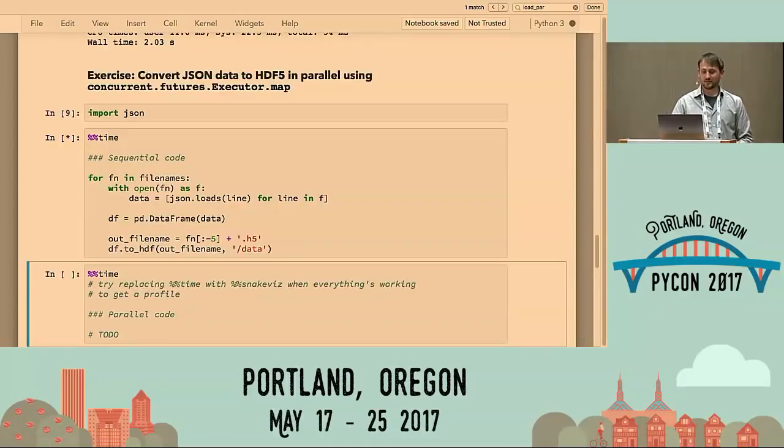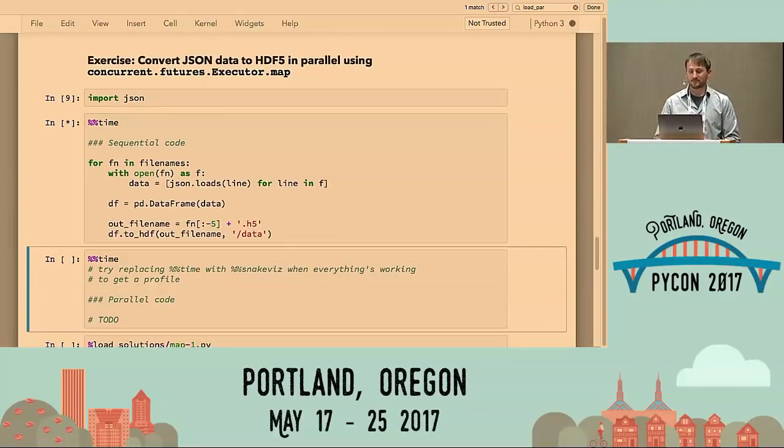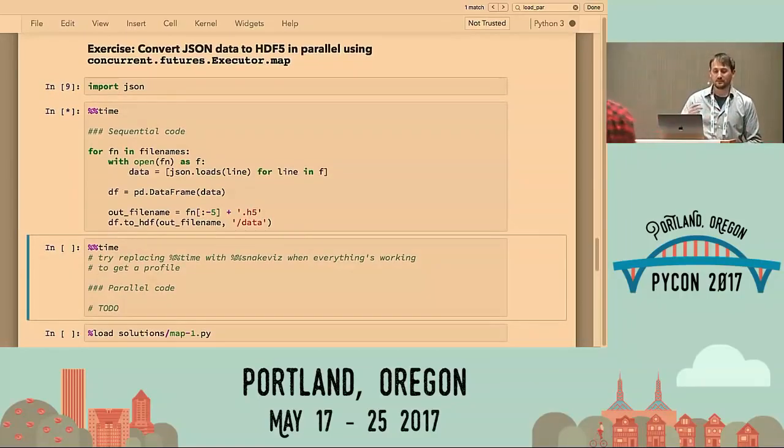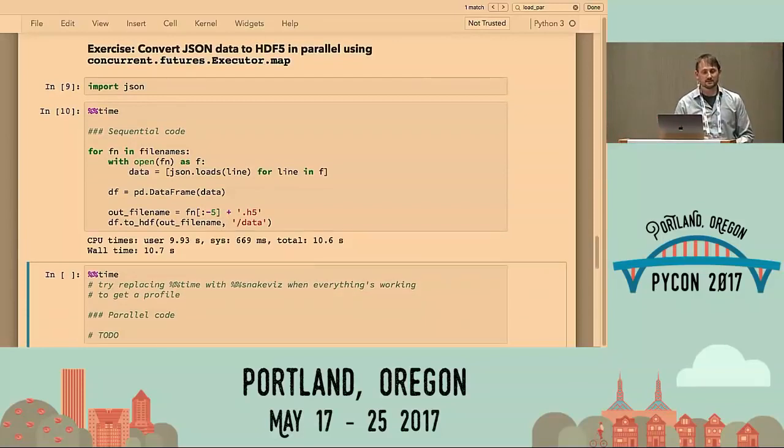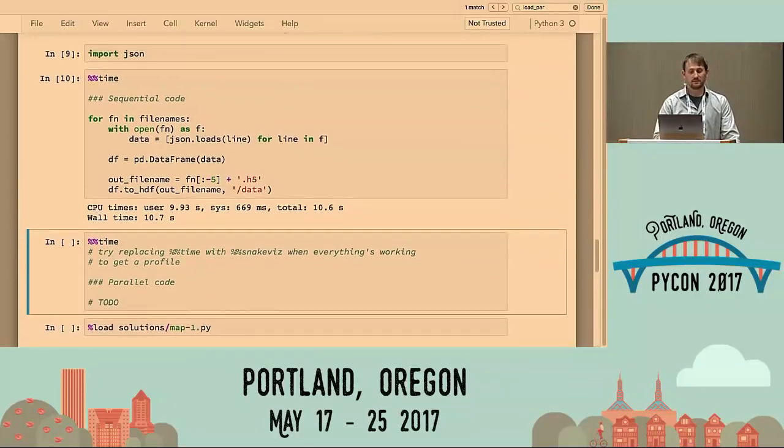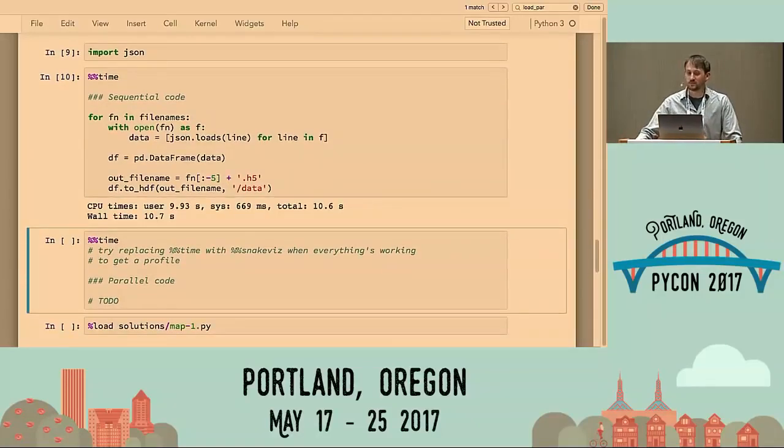Here we've got our for loop, which iterates through the file names and converts them to HDF5. Now the assignment for you folks is, can you run the same code but in parallel with a process pool executor?